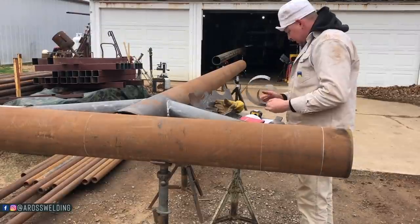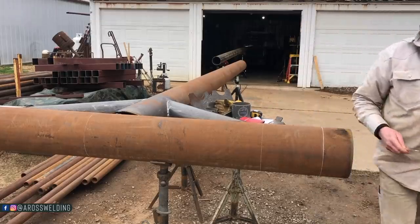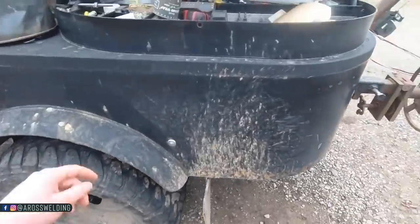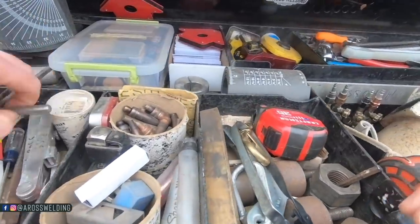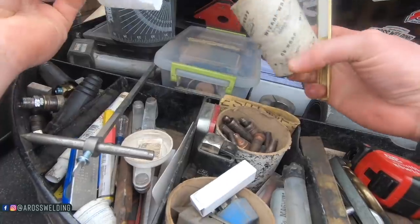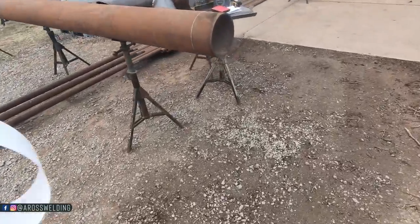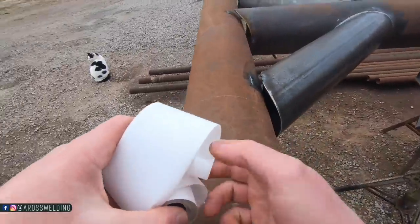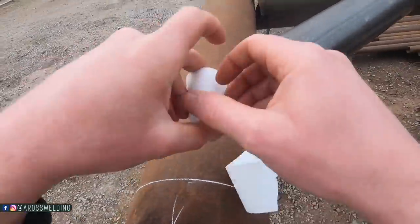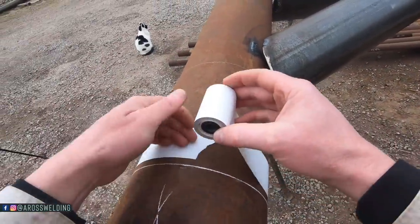Alrighty, now we need to quarter this pipe, and to do that, we'll go the receipt paper route. Paper route, get it? Receipt paper route. No, but on a serious note, just for time's sake, this is definitely quicker versus finding the circumference and whatnot.